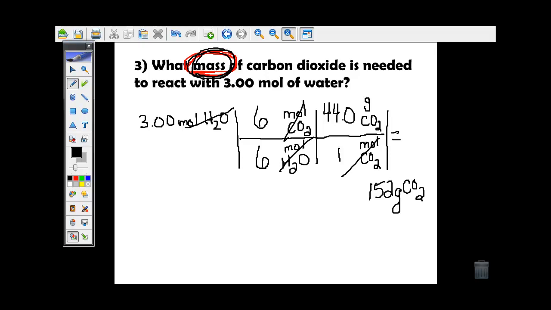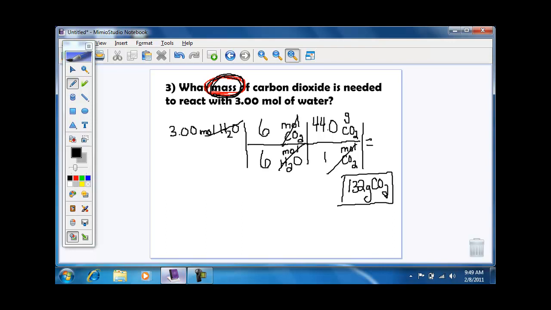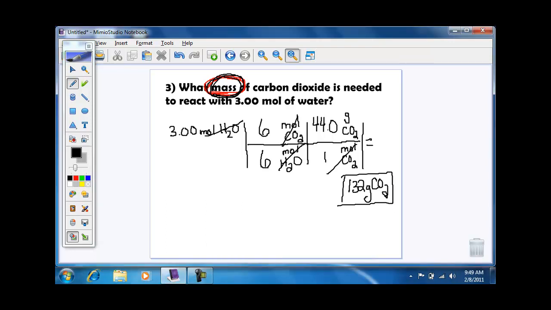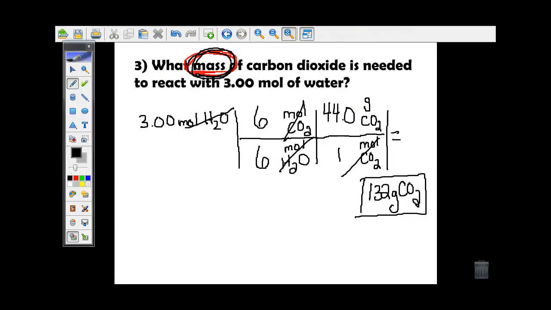No, I messed that up. That's not 152 grams. I think it's 132 grams. Excuse my mistake. Alright, so now, that was our first reaction that wasn't just one little step. It was 2 steps. I'm going to check my time here because I don't want to run out of time. How much time do I have? 13 minutes. So I've got just enough time to write the steps and do some more examples in part 2.